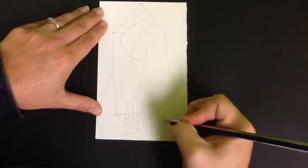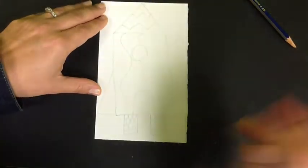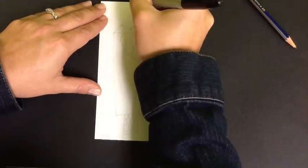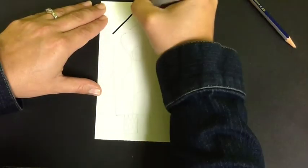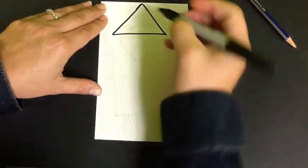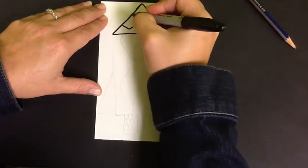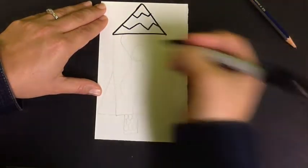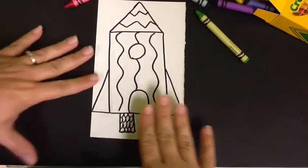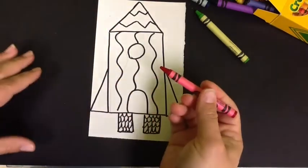And when I've filled every space up with lines and my rocket is done, I'm going to take my Sharpie marker now and trace over everything that I've already done. So I'm going to take my marker and draw over my lines. This is called outlining. I'm outlining my rocket. Once you're done outlining your entire rocket, we're going to color it up, and we'll use crayons for that.